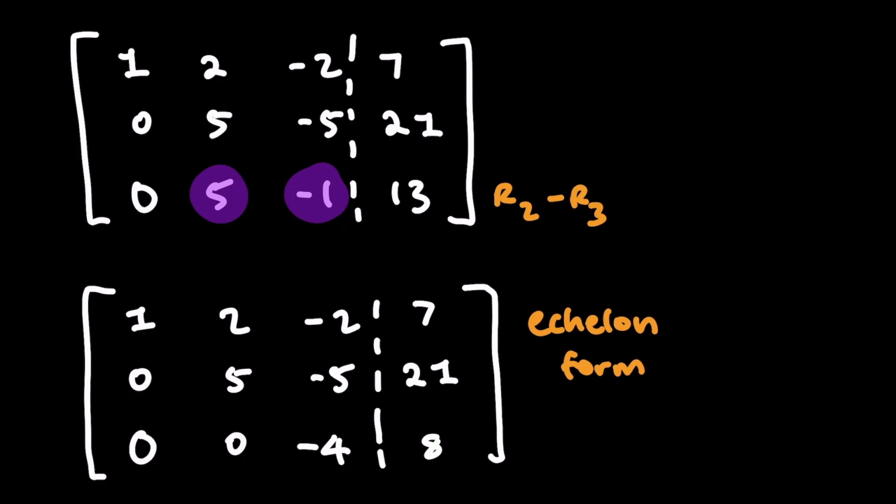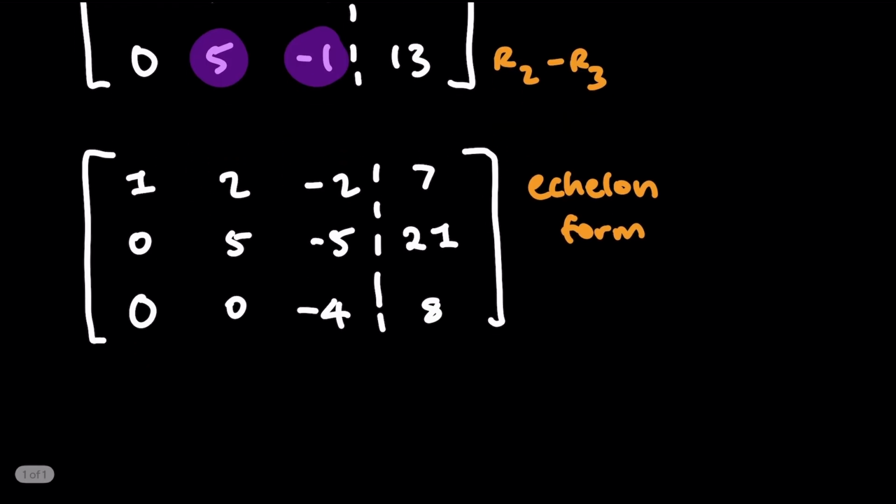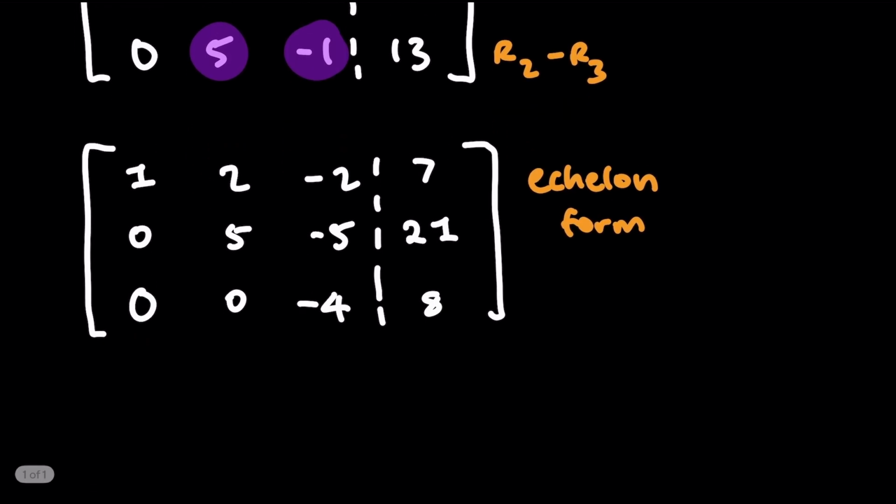And what echelon form exactly means is we just have a row of zeros in a triangle like this. If you see 3 zeros like that in a matrix, that just means it's in echelon form. So what's the significance of this matrix now?